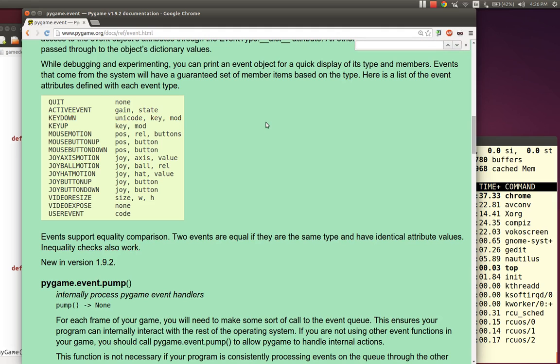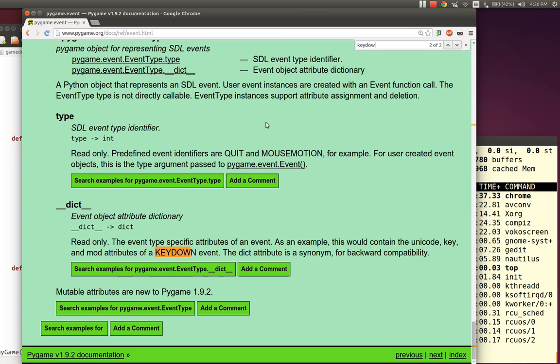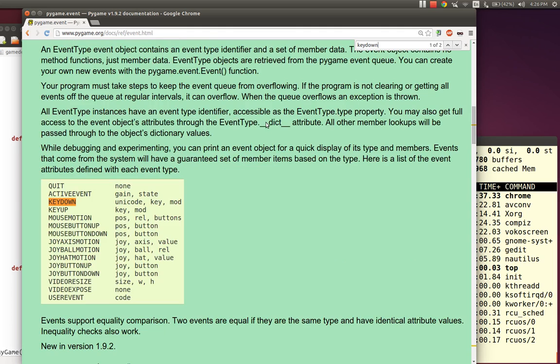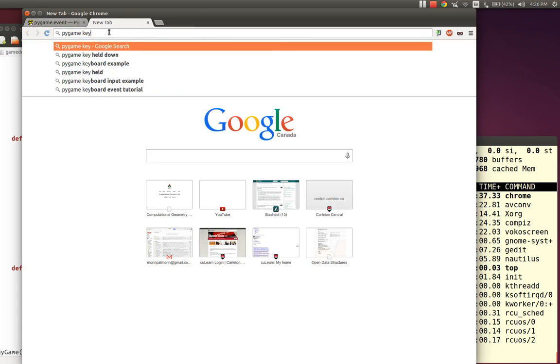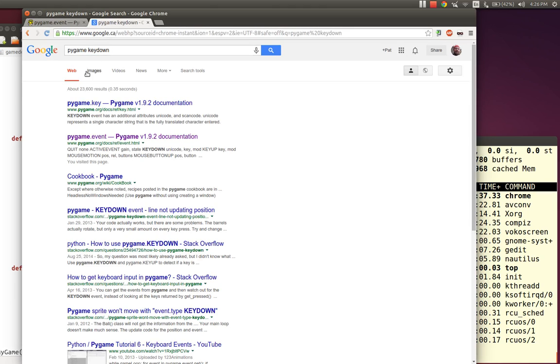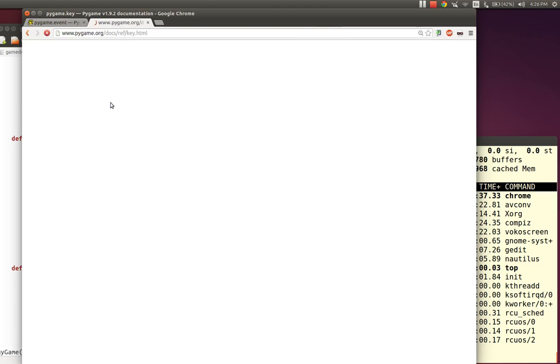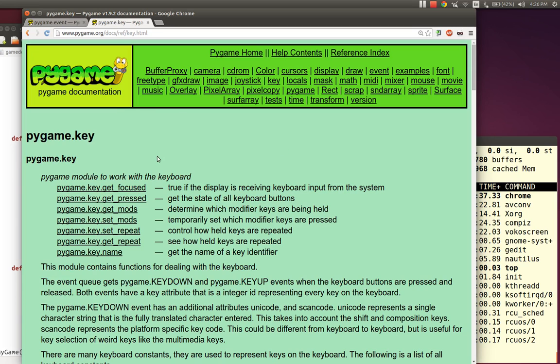So let's take a look at key down. There we go. So one of those properties is key.